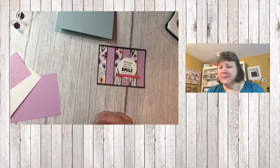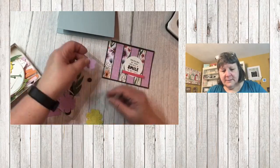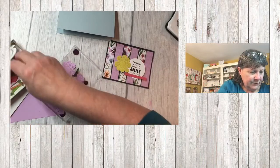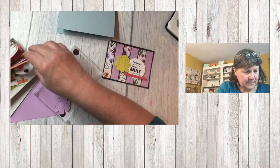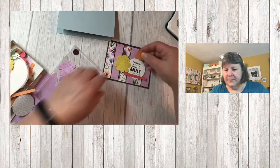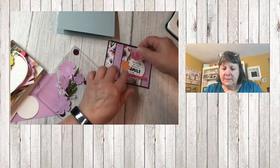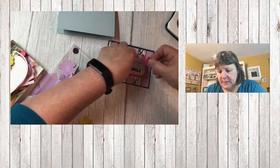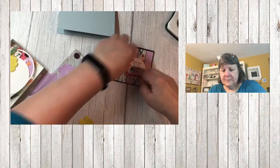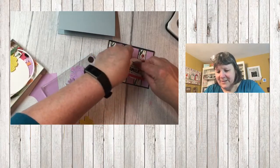Okay, so let's add some flowers. Now I'm rethinking what I've got for flowers here. So I had die cut some fresh freesia, but they kind of blend in. So what do you think about that one? I've only got that big sized one. That's pretty much what I have. Let's see. We could go with a Timid Tiger. Oh, and then maybe even one of these. Let's see here. No, I don't like that. Oh my goodness. Everything's sticking to my fingers.